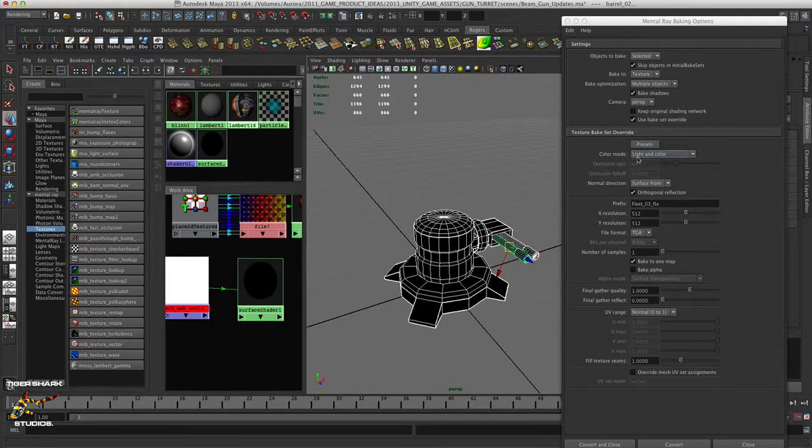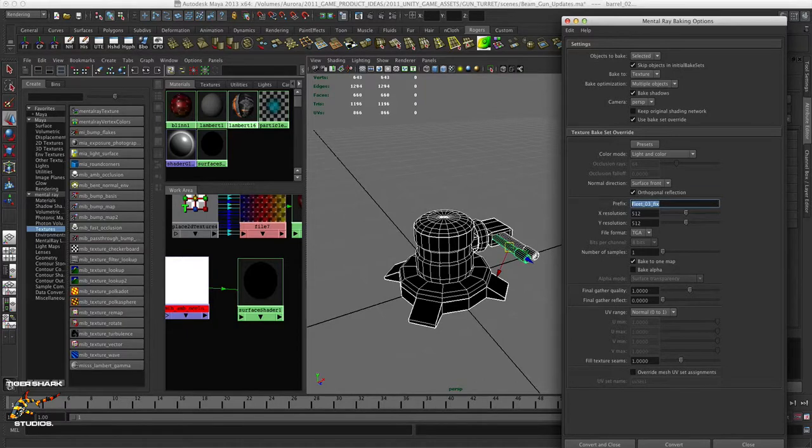And then the one I'm looking for here is color mode. You actually got only light, only global illumination or occlusion. I actually want light and color. Normal direction got surface front with orthogonal reflection, and I'm going to give it a name.